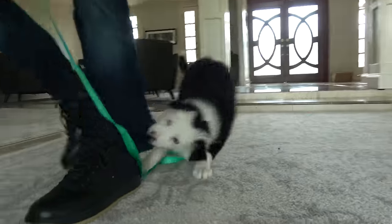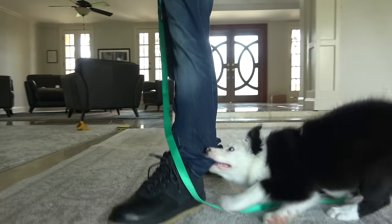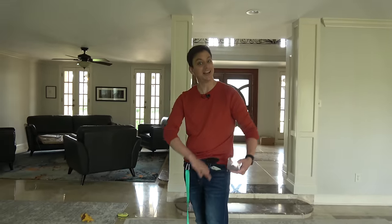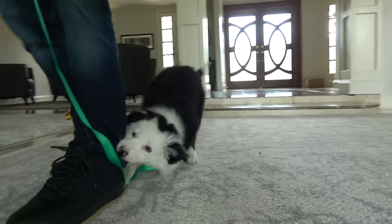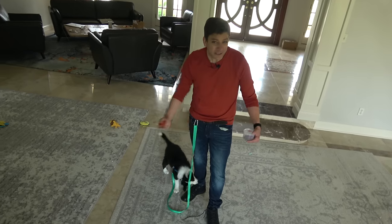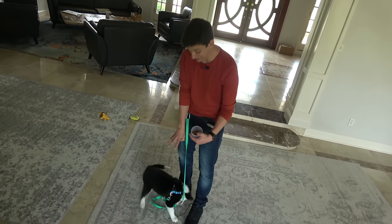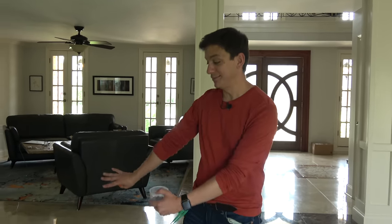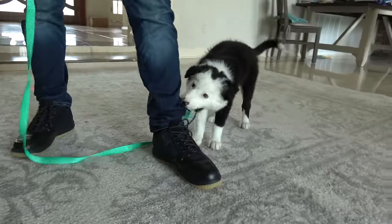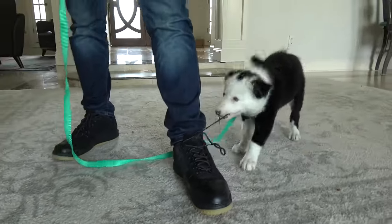Inertia has a particular fascination with shoelaces and pant legs — I think we should work on teaching her that this is inappropriate behavior. There are a couple of ways to handle this. Number one, ideally you want to encourage your dog to sit and stay and be calm before they even think about going for someone's pant leg or shoelaces. With an 8-week-old puppy, you're still building communication, so you can't perfect this quickly — this is going to take some time. All she's really saying when she does this is, hey, I want to play.